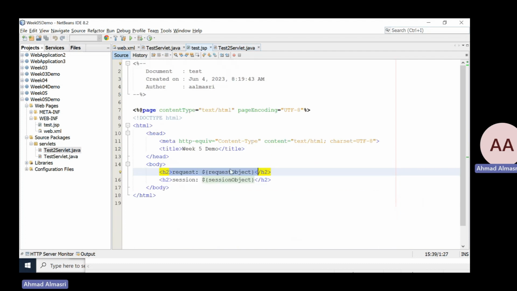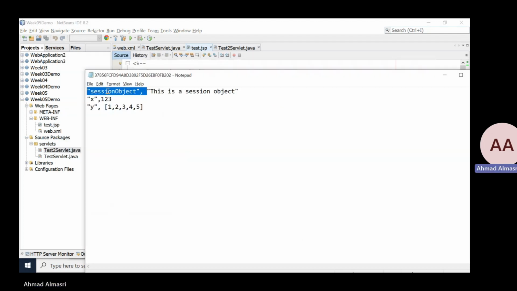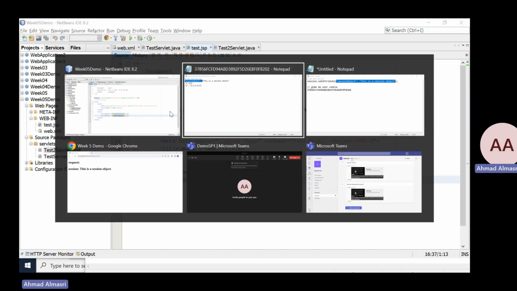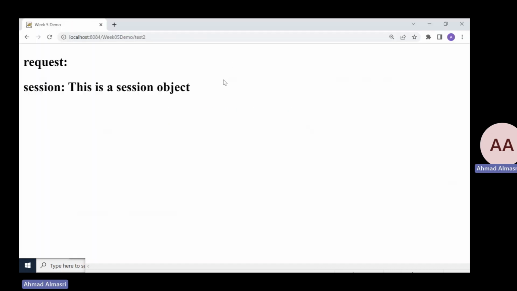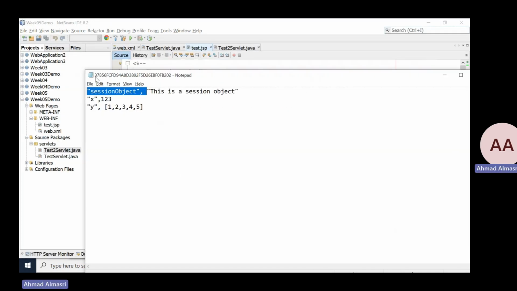Here I say, okay, request, give me the request object. And the request says, okay, I don't have any request object. There is no request object. But what about the session object? When I start searching for the session object, I found the session object where? I found it here. And remember that any request that the browser makes, they will always send me the unique ID, which is this number. They will always send me this ID, which is 37B for their browser. If you are doing that by yourself, you will have a different number. We will not have the same number.